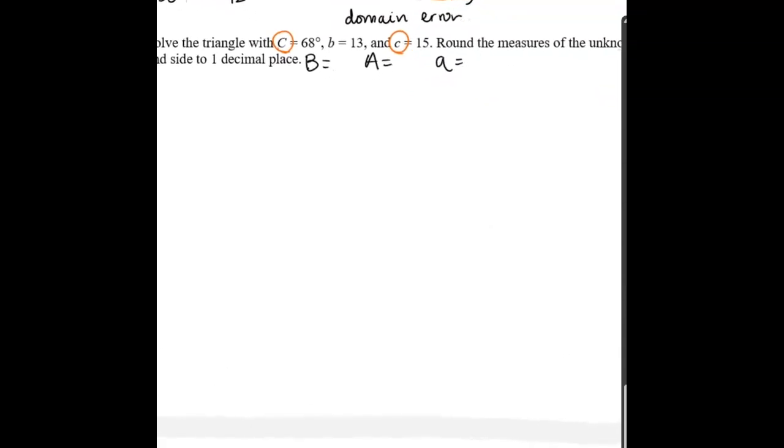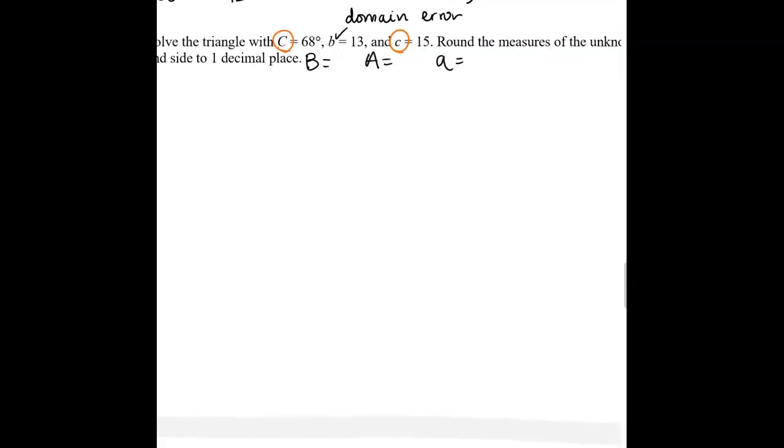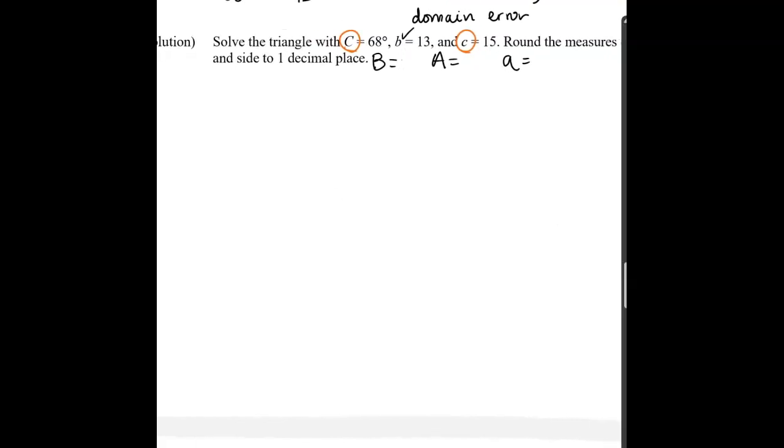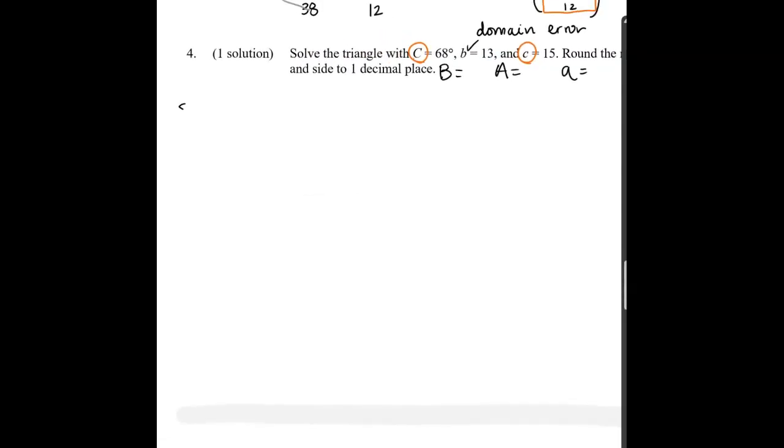Let's move on and look at example 4. So in this triangle, we are given a pair of capital C and little c. We need to find little b, capital A, and little a. I'm going to start off and look for capital B because we know little b. Because I'm going to start off looking for capital B, I'm going to choose to use the version of law of sines that has the capital B in the numerator. And I'm going to set this equal to the piece with the c's, because we know both the c's.